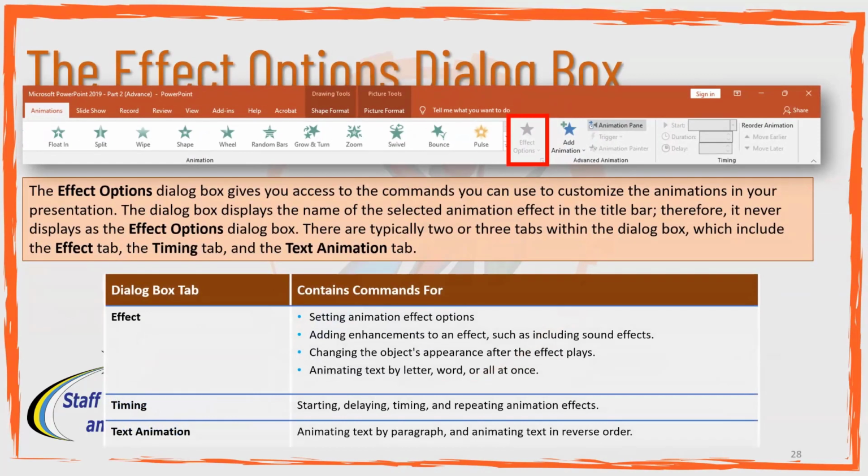Of course, we do have effects options. If you insert an animation into an object, you do have options to have the animation skew. For example, if you inserted a chart into your presentation and you want to focus on certain information represented in the chart, instead of having the chart all come in at once, you can do an entrance, and then under your animation, go to your effects options, and it can provide you to do the animation all at once, or by series. When you do by series, you can have the animations queue one bar, or if you do a pie chart, one slice of pie after the other.